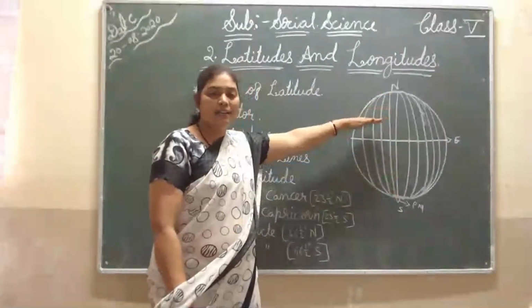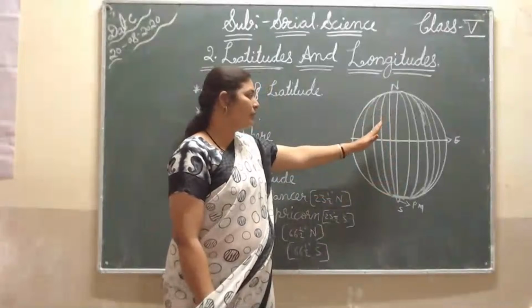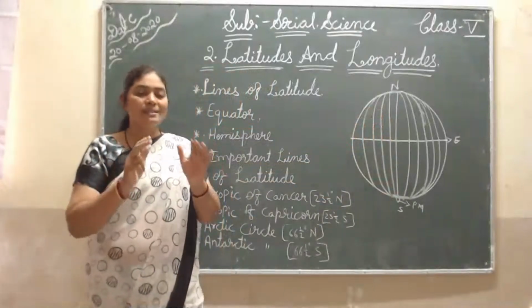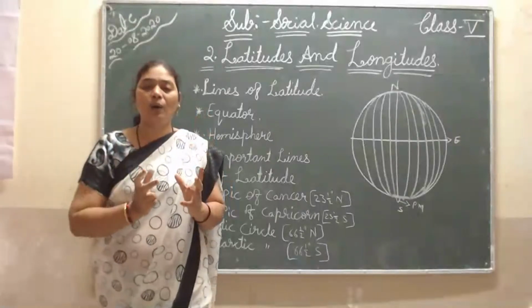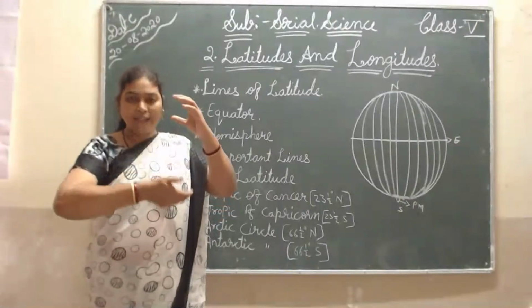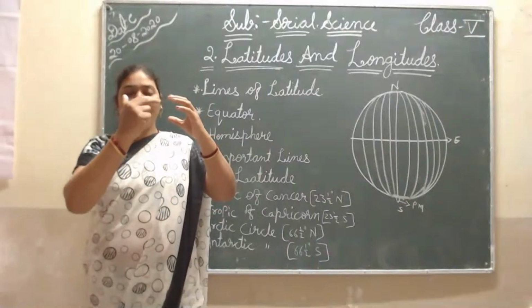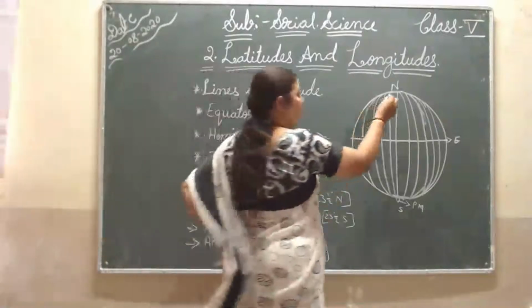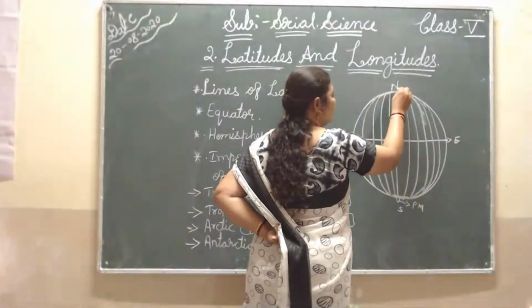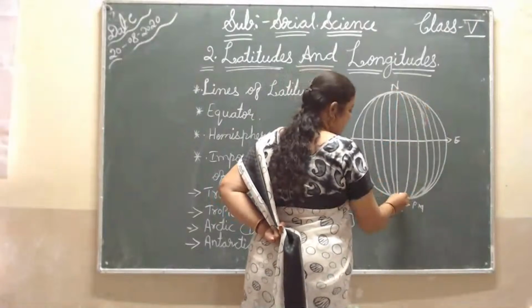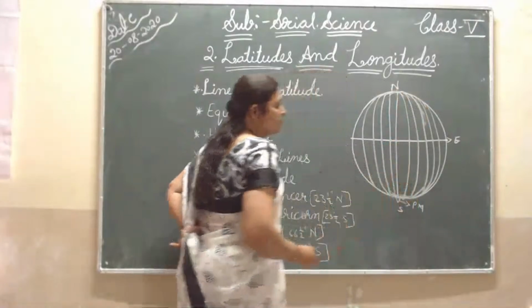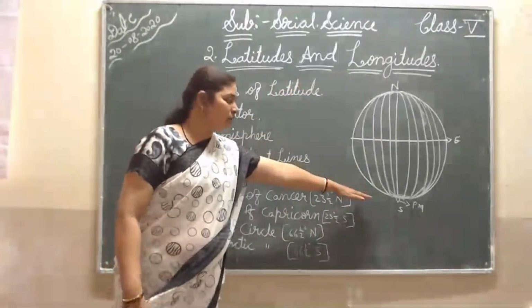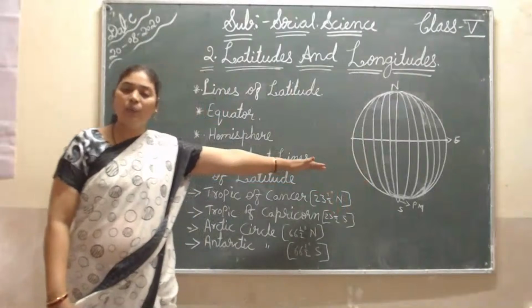But when the lines start from the north pole and go to the south pole, they decrease a little bit, because our world, the globe, is shaped like a ball. In the middle the straight line is full and big, then toward the sides it slowly decreases. All these lines touch at the north pole and the south pole. That is why it decreases a little. So lines running from north to south are called the vertical lines.